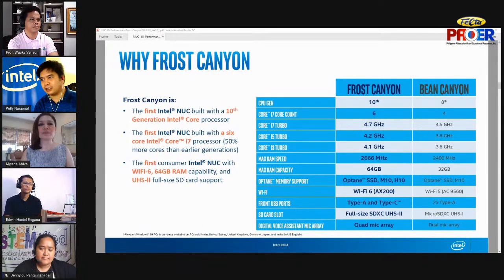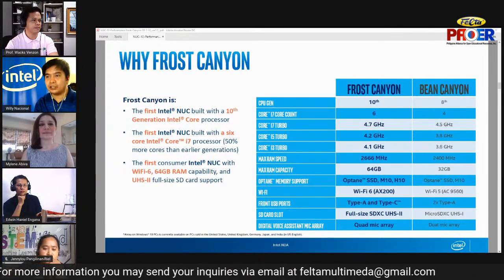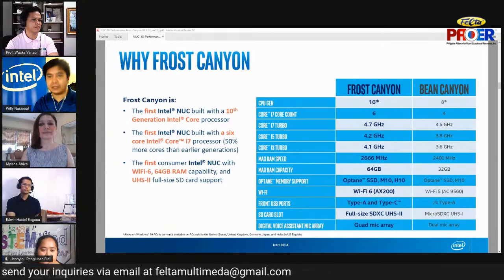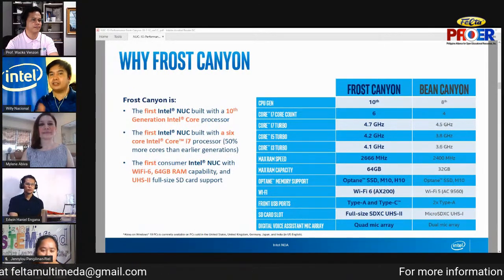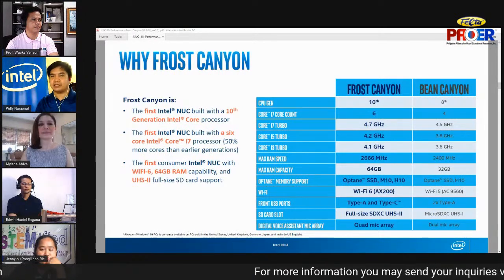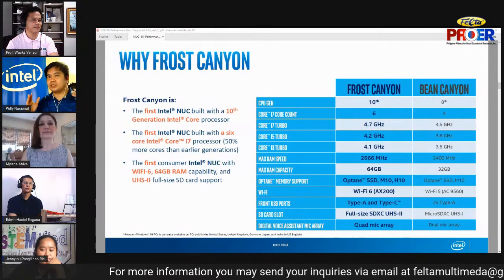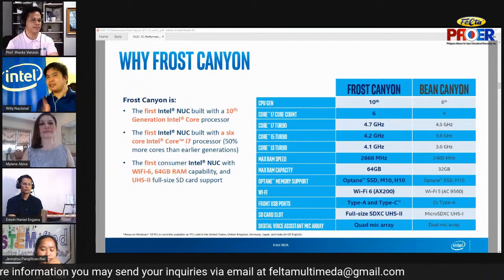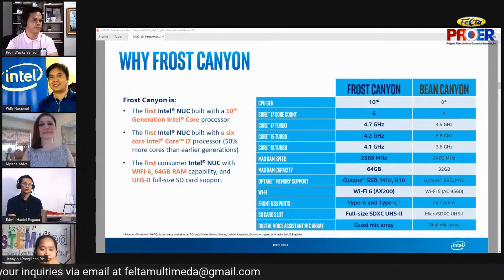I forgot to mention, yung ating mga NUC, as mentioned earlier by Ma'am Maylene, depende yan on how you want your NUC to be customized. Sometimes you can buy the kit, so walang storage, walang memory, walang operating system. But if you want it fully functional na ikakabit nyo na lang, they can customize it depending on your requirement. So the price varies depending on the specifications that you require for your system, and Felta will give it to you. So sila na magbibigay ng presyo.